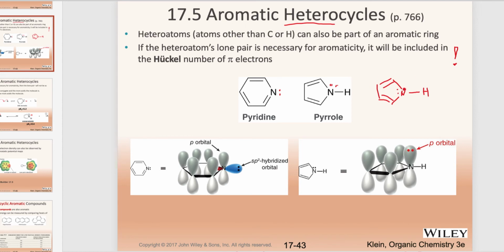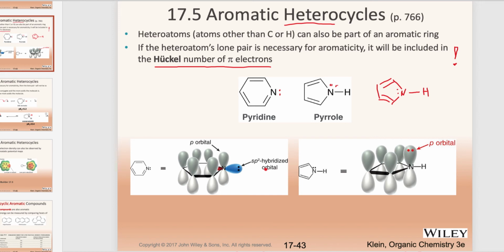You need to understand, though, whether an electron pair is part of the Hückel number of pi electrons, 4n plus 2, or is not part, as it influences its reactivity and overall properties. In pyridine, we have six electrons, 2, 4, 6, that are already in a cyclic array with overlapping p orbitals. Here you have them nicely aligned. And this electron pair here is not necessary to participate. And it's actually tucked away in the sp2 hybridized orbital.